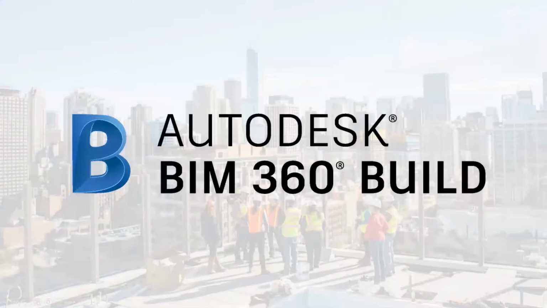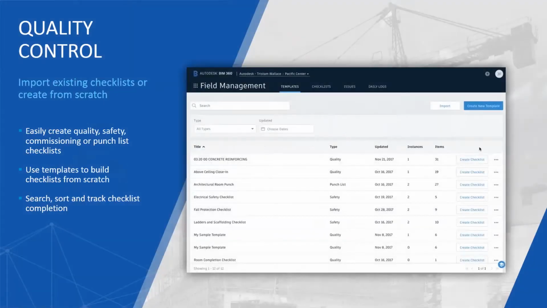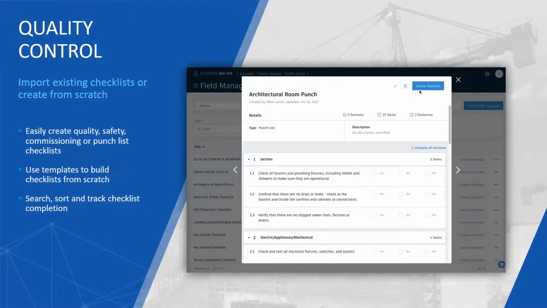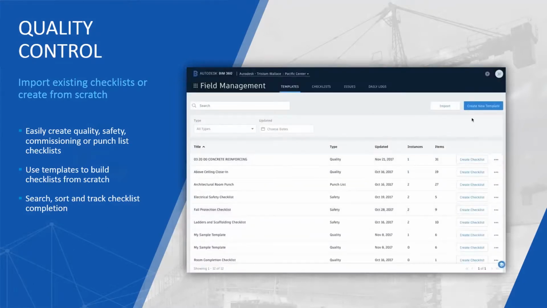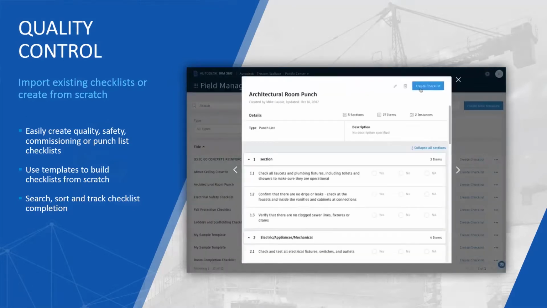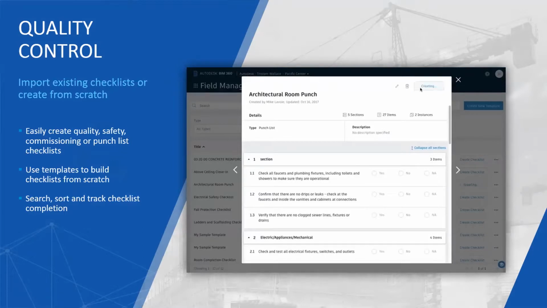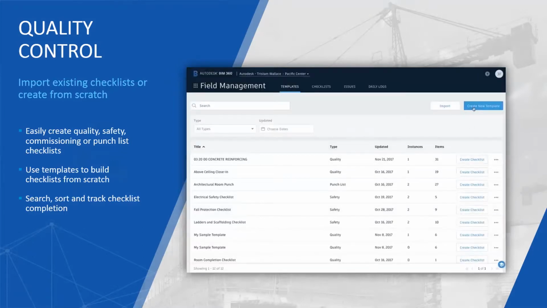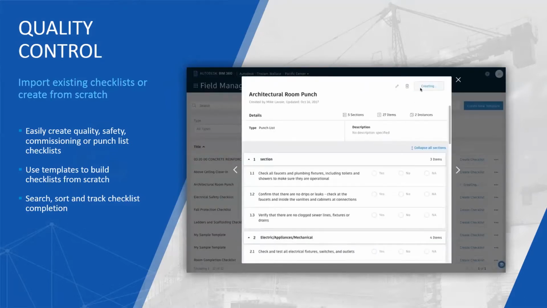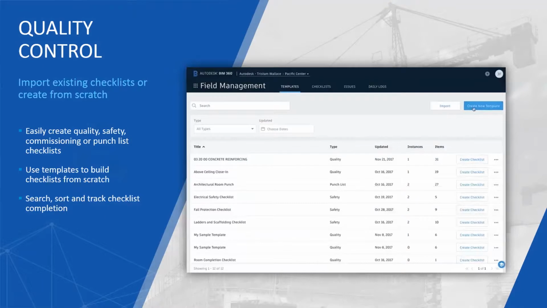And then looking at BIM360 Build and some of the features within this also, you're able to do quality control. So you're able to set up custom templates that you can then issue, and then you can create fresh checklists from these particular templates as well. And it could be your company-wide templates also. What I'll also show in the demonstration, you're able to create custom templates from Excel documents, or you can create them fresh from inside BIM360, depending on what way you want to create them.